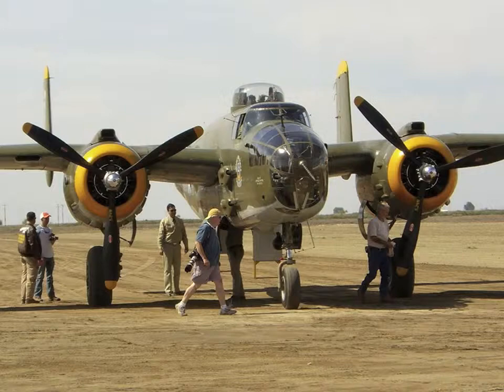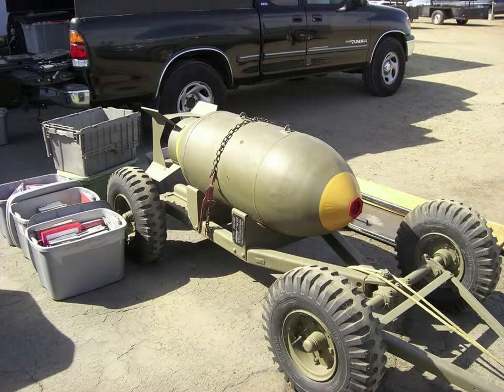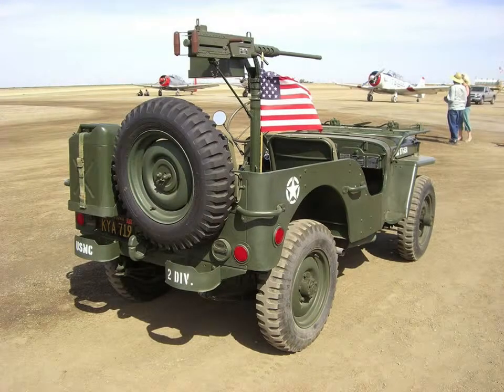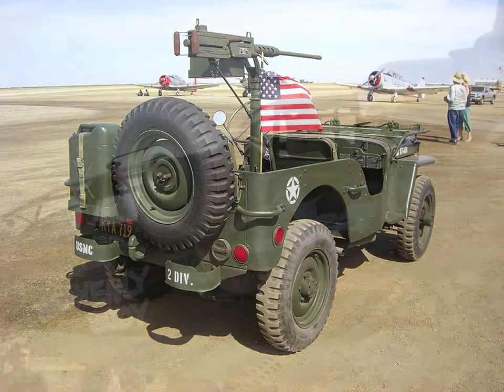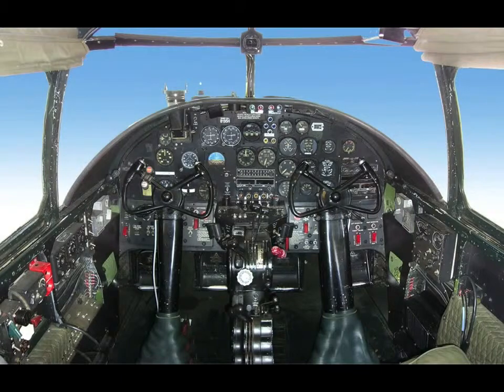What you're looking at now are some of the snapshots from the location. This vintage B-25 bomber from World War II flew up to Eagle Field for a 50-year anniversary of the airport itself. The great advantage of being at this location was I was able to borrow somebody's dummy 500-pound bomb. There were several vintage Jeeps that were restored with .50 caliber guns. The owner of this aircraft, Mike Pupich, bought it in 1972 and for all these years with a volunteer crew has kept it flying.